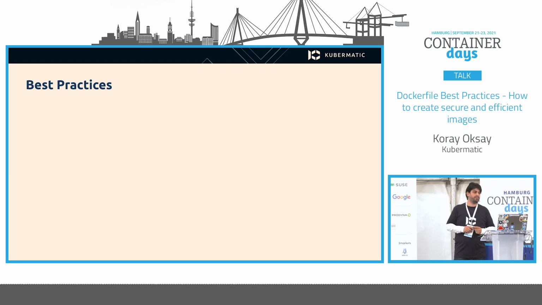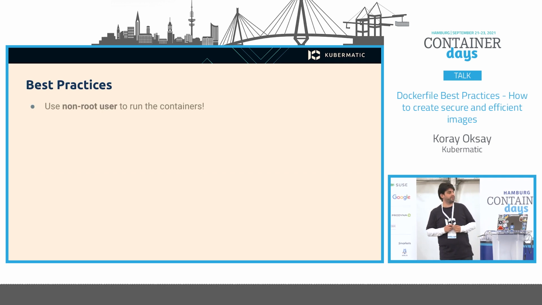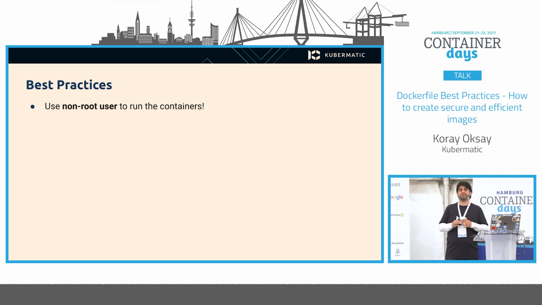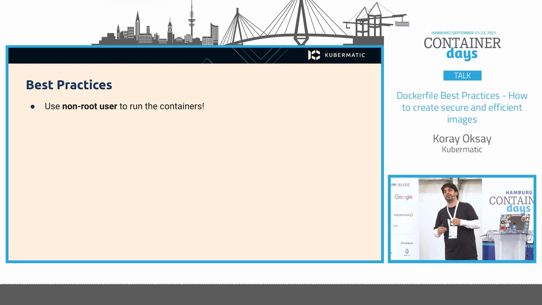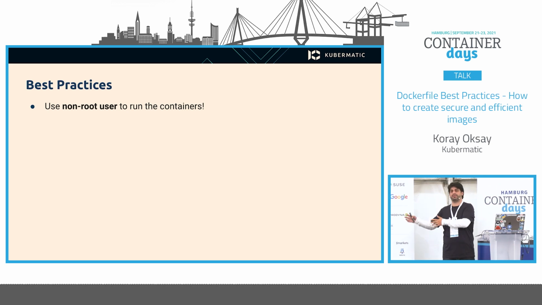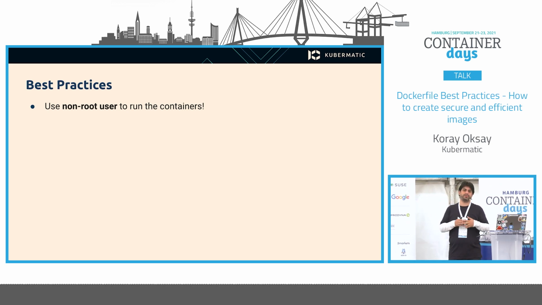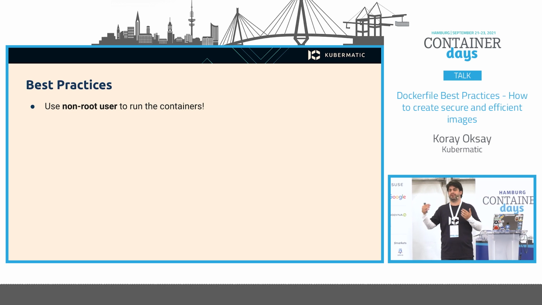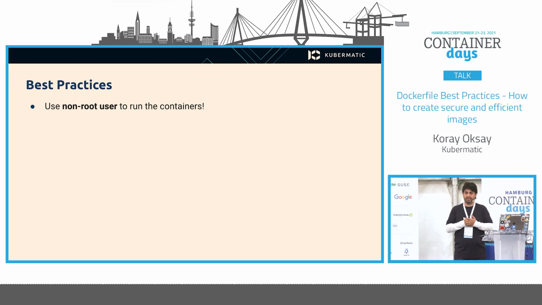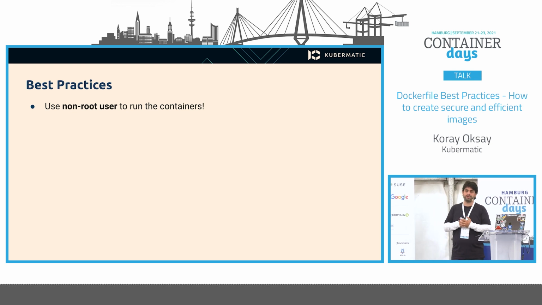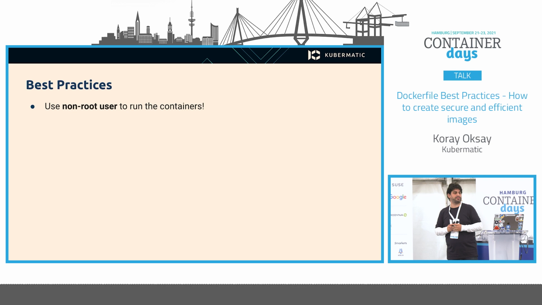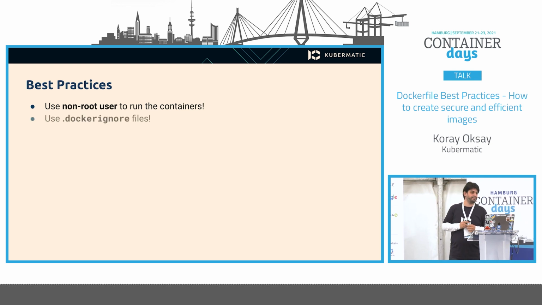To sum up what I mentioned so far: definitely use a non-root user in your containers. There are, of course, other ways to enforce that. For example, in Kubernetes, you can say run as this user, or even with docker run, you can say run as this user. But do not depend on other people if someone else will run it. Just have this non-root user in your Dockerfile, in your container itself, and run it with that unprivileged user.